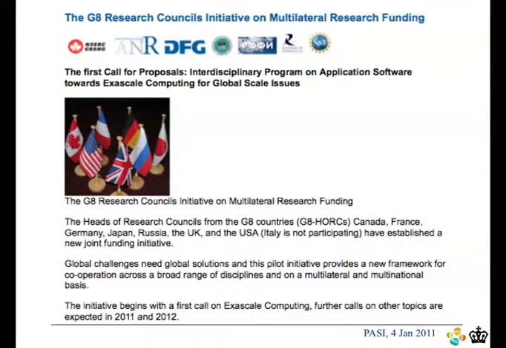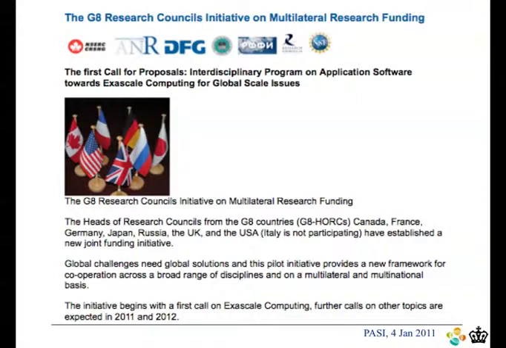All the countries that are heavily invested at the high end recognize what an expensive proposition this will be and how few people there are that are currently capable of doing it. And so instead of each nation doing it by itself, we're trying to all do it together and not have so much duplication of work, since we don't have that many workers to afford duplication. And this was the first call.